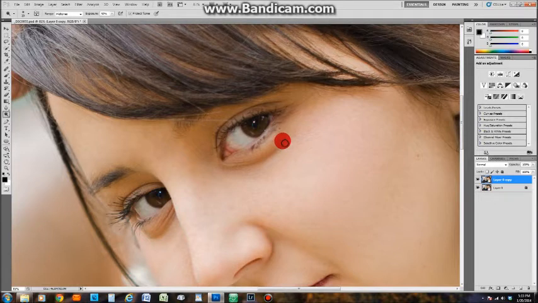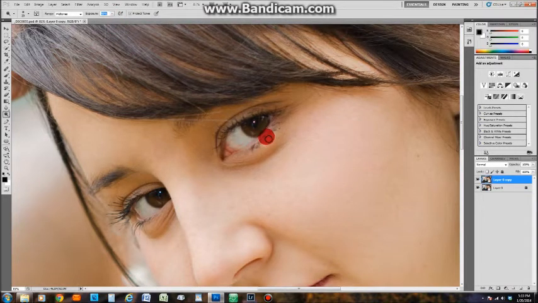All right, once you have your picture where you want it, and we have our Dodge tool selected, we're going to take a look up here. These are just a few of the settings for our Dodge tool. I generally like to just use about 50% exposure. That is totally my preference. You can use whatever you want. You simply click on the little slider bar up here to change your exposure. Like I said, it's just my preference. I like to use 50%.